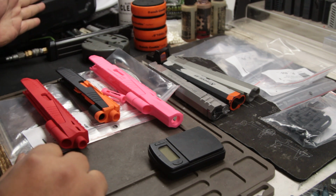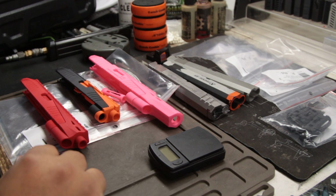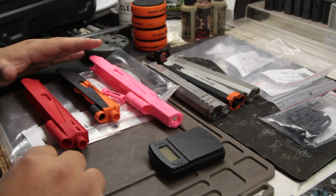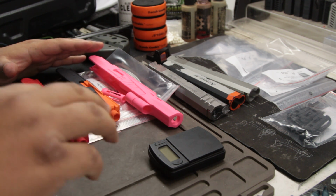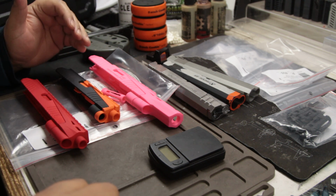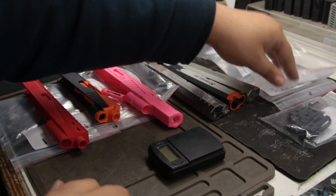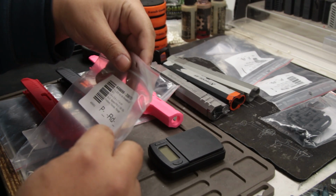I already know because I've been working on a customer's gun. I'll show you that. Let me start off with what these are. These are 3D printed slides. They're done by Sculpteo. Ken Prop is the one that designed them, and these are PA12. I didn't get any of the new Multi-Jet Fusion, I'm pretty sure. Yeah, okay.